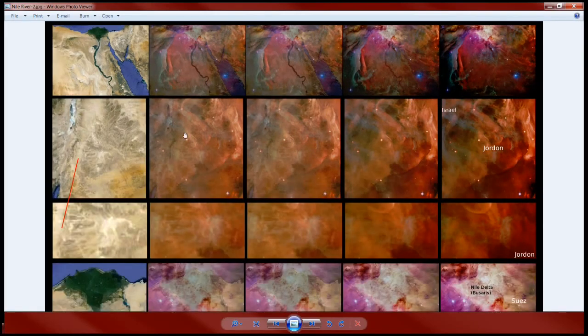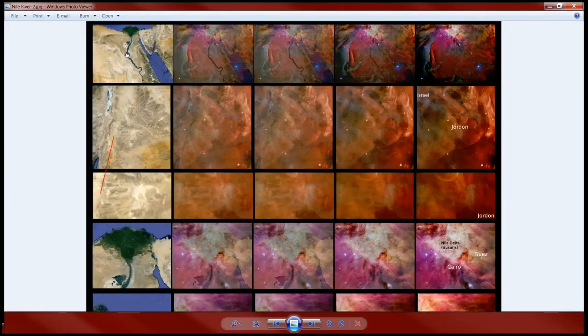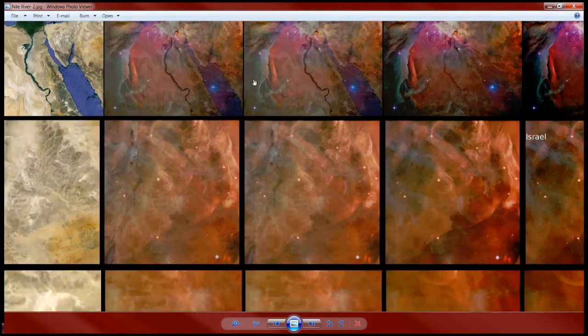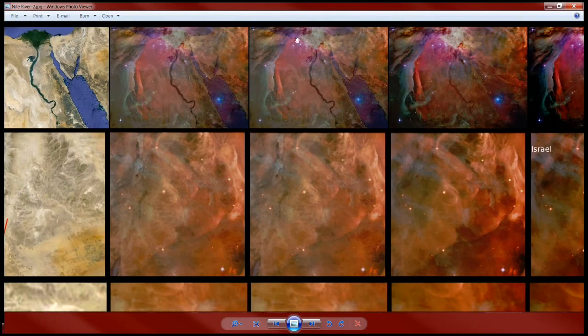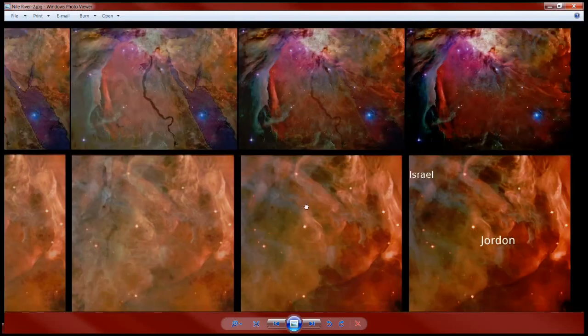I mean, this one right here is really good. It just falls right into place with this triangular piece of dark land right here, and the lines of it and everything just fall right into place. And you have to remember that we're looking at this graphic, and I've shown you a lot of stuff, all the way down to very, very high detail. You can see what's happening here. The Nile is coming right out of the tip of the center of this Trapezium area, and it's just streaming all the way down to the center of the Orion Nebula.